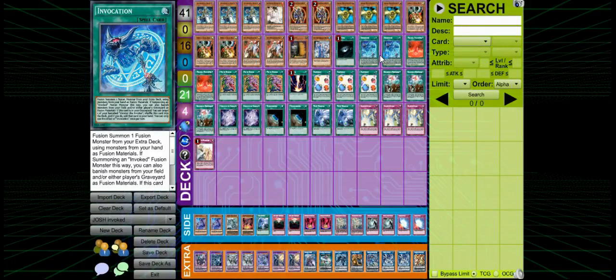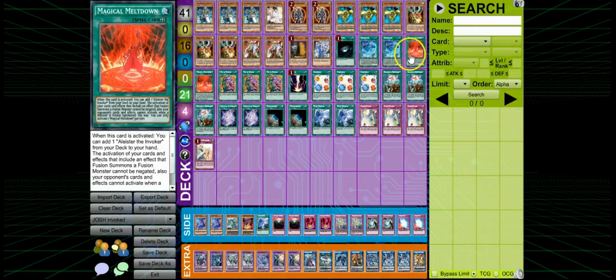Double Invocation. Basic Invoke. You always play 2. You definitely don't play 3 because it's unnecessary. Each one of them can recycle themselves. You really only play 2 because you can get one off of Aleister, pocket one, and then Desires away the second one. It really doesn't matter. Or if they shut down the first one, you have a backup plan. You get the second one.